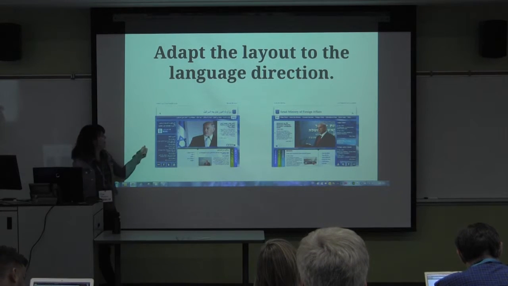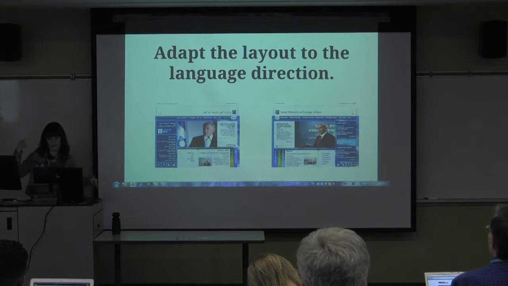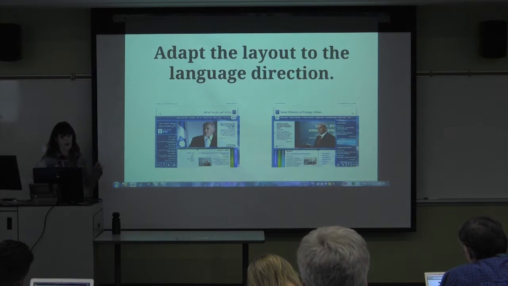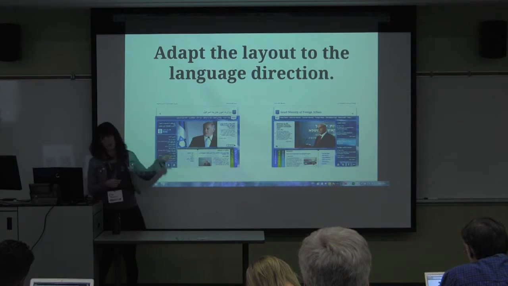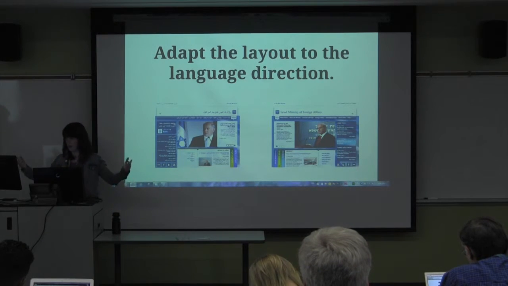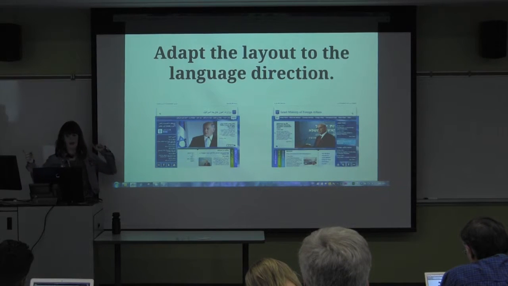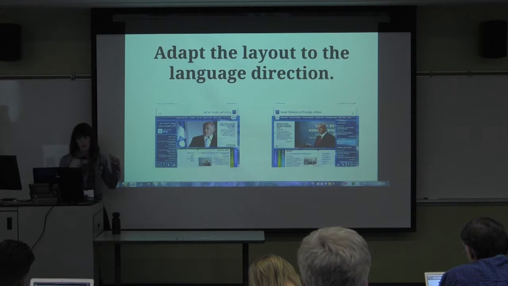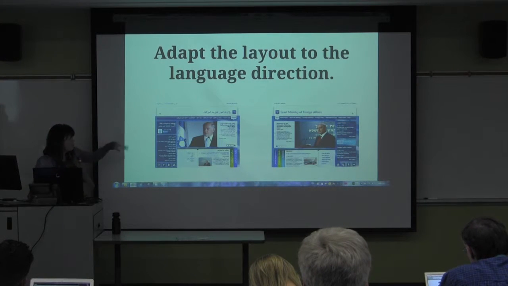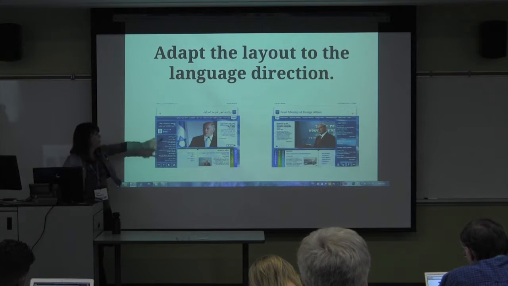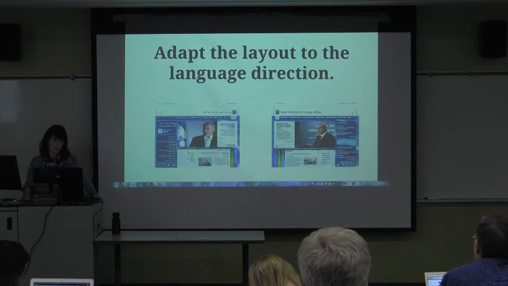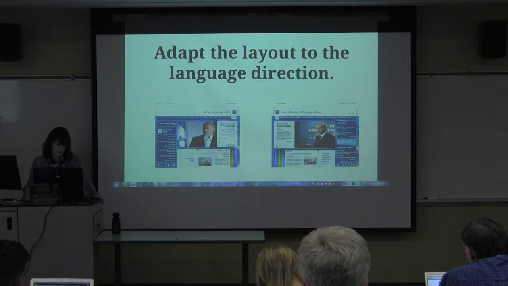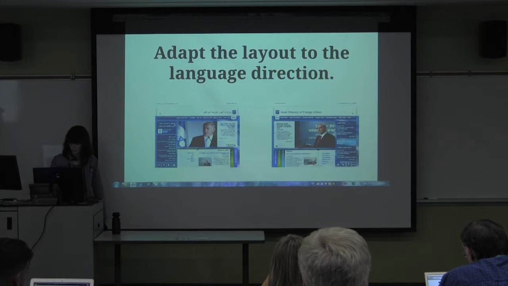On the left side, you have the Persian version. On the right side, it's the English version. Persian reads from right to left, while English reads from left to right. And as you can see on the website, everything is switched. So the navigation is switched on both sides. The content is also switched. So like the slider is on the other side and everything. So it's something you need to think about when you're translating your content, the way we read the content.